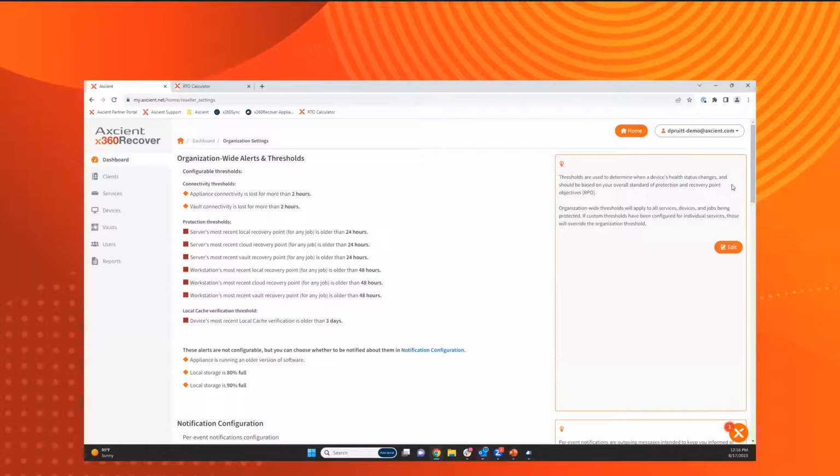Well, if I've already established with my client, hey, I'm going to guarantee you at least a once a day backup, I'm not going to just go into his protected system and set it up for one daily backup. I'm probably going to set it up for 3, 4, 5 times a day, 6 times a day, or maybe even hourly. Because again, we're just capturing the delta changes, but as long as one of those 6 backups is successful, I'm still in compliance with that customer.